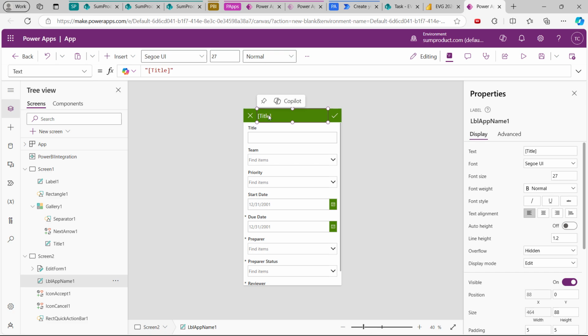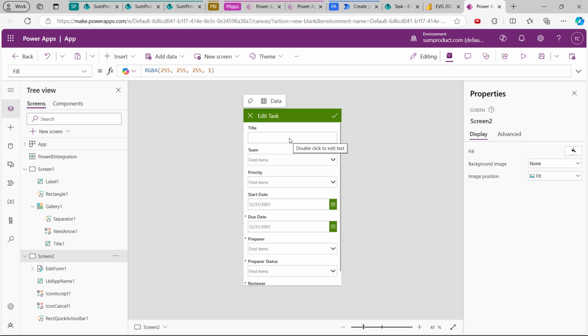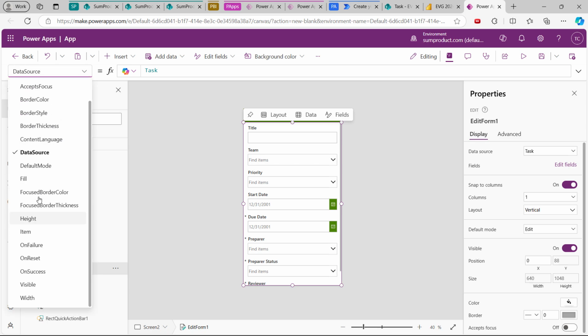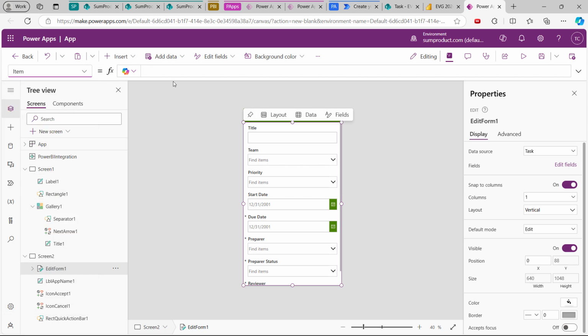Here I will need to change a little bit, like the name of the selected task, or maybe I will just call it edit task to make it simple. And here at the edit form, I select item.